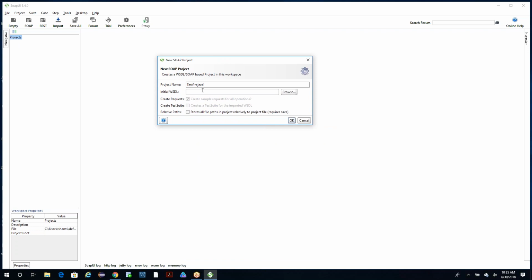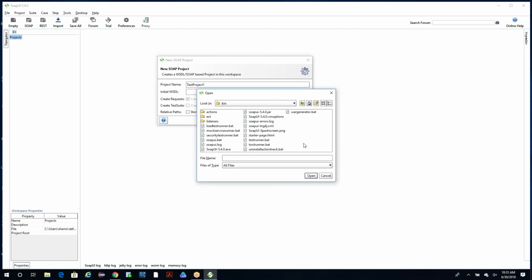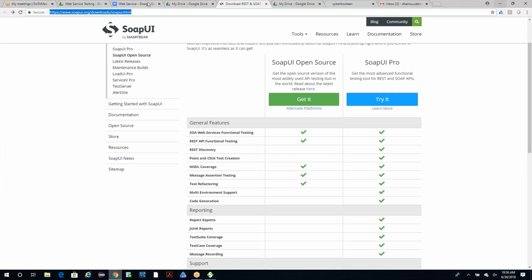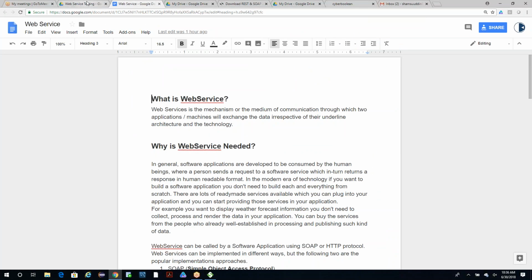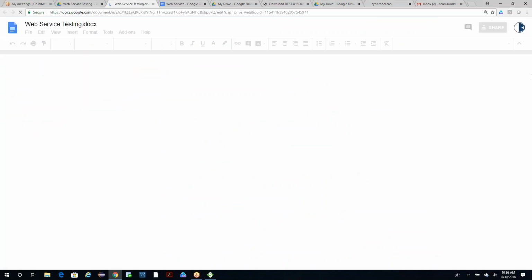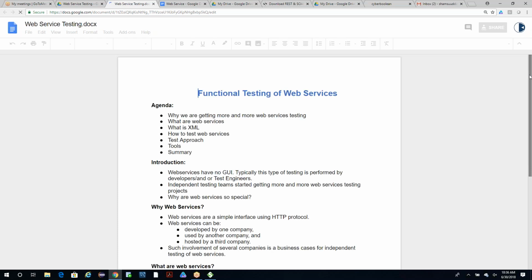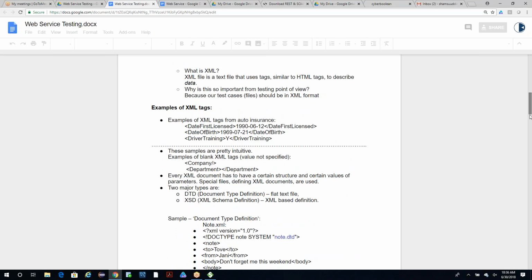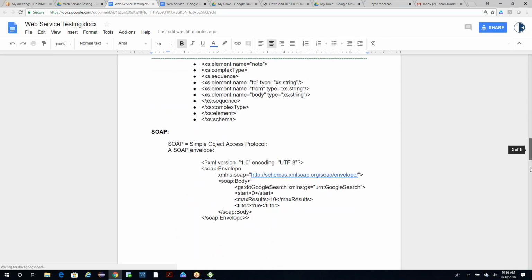Once you do that, either they will provide you the IP address or the URL itself, or the location where it is. If they send you the location, you just have to locate where it is. If not, they will give you the URL. In our case, if we go back to this document, I have some samples that I collected from online. You can always Google for a sample WSDL file for Gmail or any others. You'll find something.